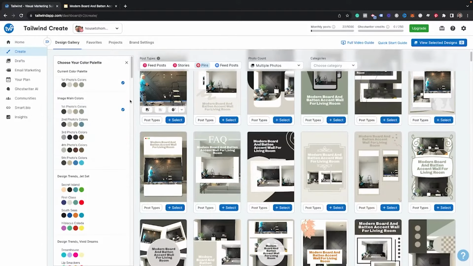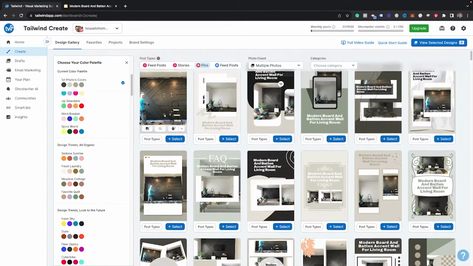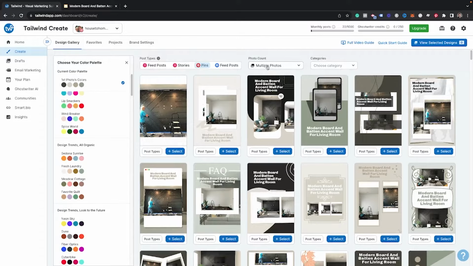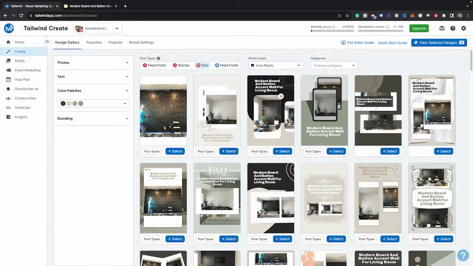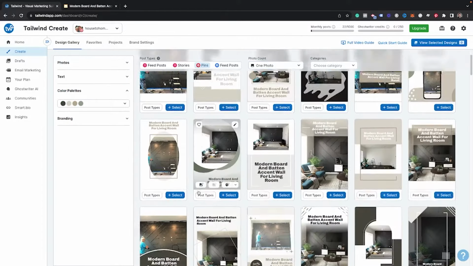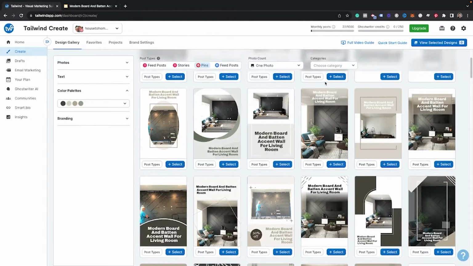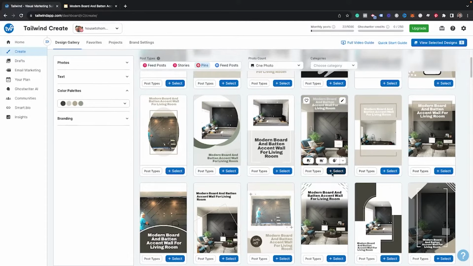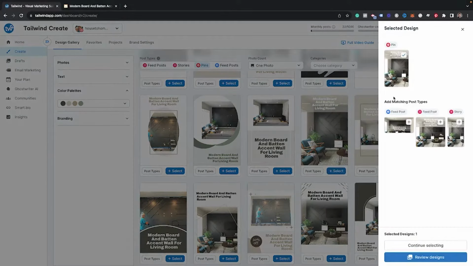And if you wanted, you can go through and change out the images as well. So you can see right here, you can change it to multiple photos or one photo. So if you only wanted one photo per template, you could do that. I mean, look at this. This was designed in less than 30 seconds, as you saw, and that's a beautiful looking pin that I could now go through and post. But if I wanted to, I could select it here. You can go through and do edits and things like that inside of the pins as well.